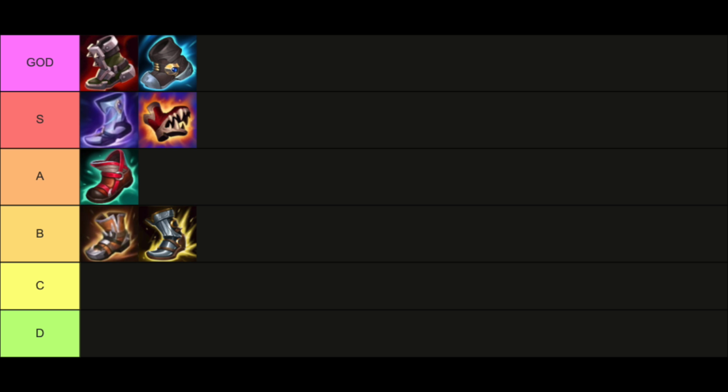And the healing boots are always better than the armor pen and the attack speed boots, pretty much on every champion. I can see some exceptions where you want to go attack speed boots on maybe Yone or Yasuo, but even those champions usually go tank boots because they're just so good, right?